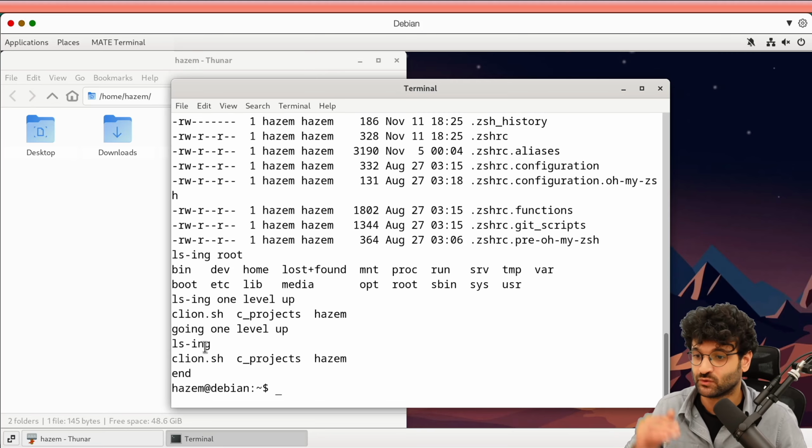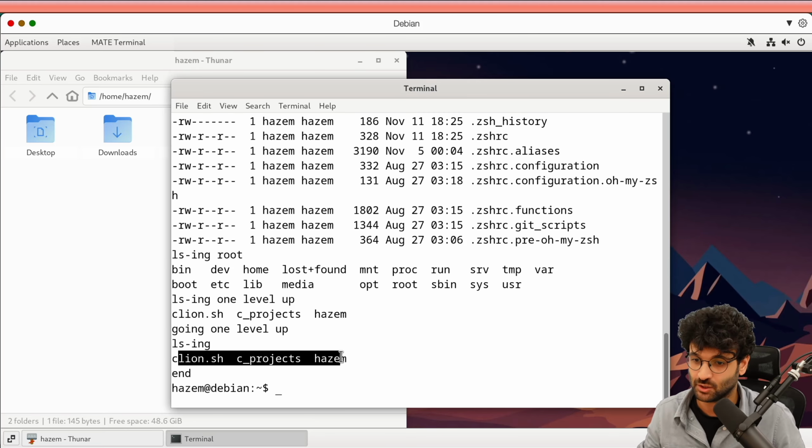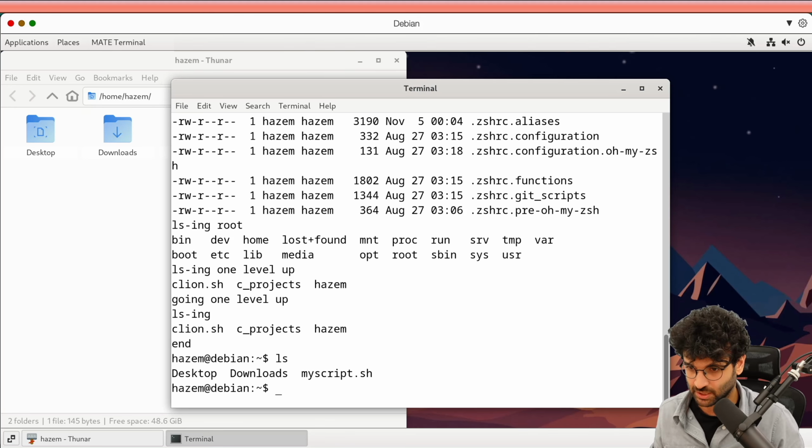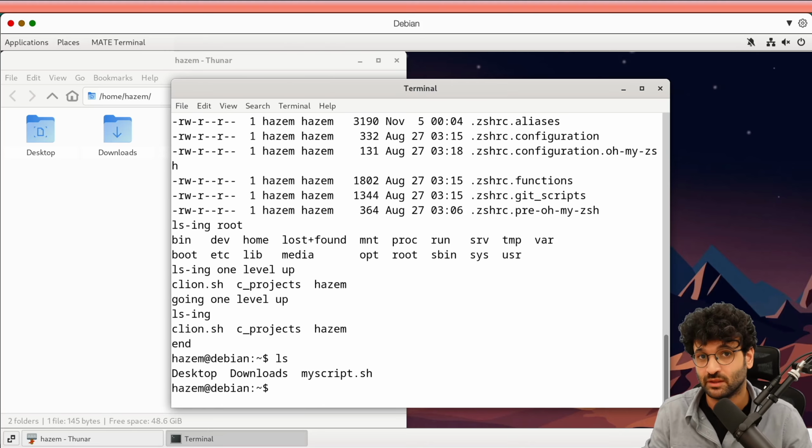So we're changing directory, and then we're lsing. So we got the same content from ls again, and end. And if I check, my directory is still my home directory, because the working directory changed within the script, but it didn't change outside of the scope of that script, which is the bash instance itself.